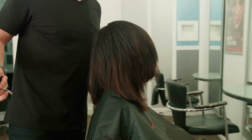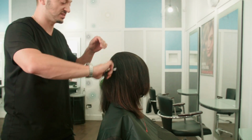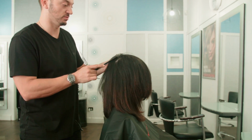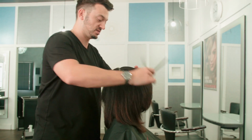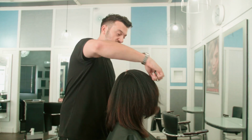Albeit I blow dried it for maybe 6-8 minutes. Mate, most people spend 45 minutes blow drying someone's hair, and these days it's just absolutely unnecessary. Just isn't.